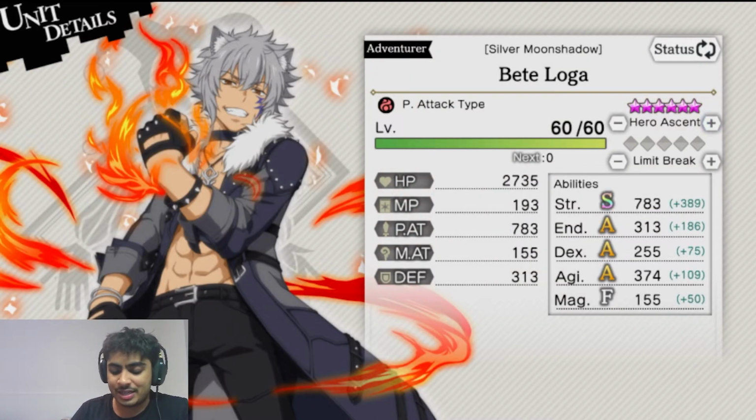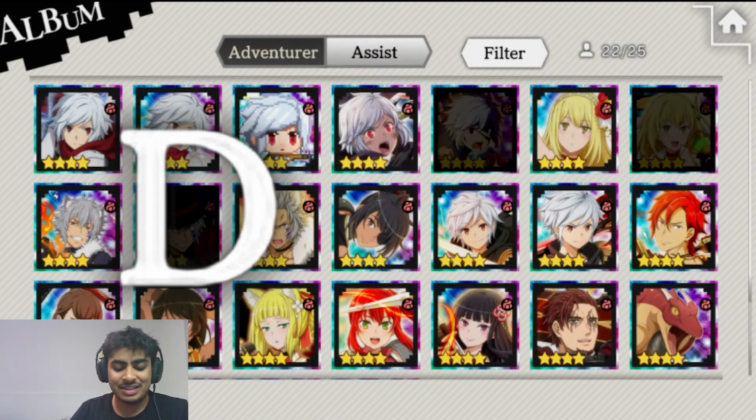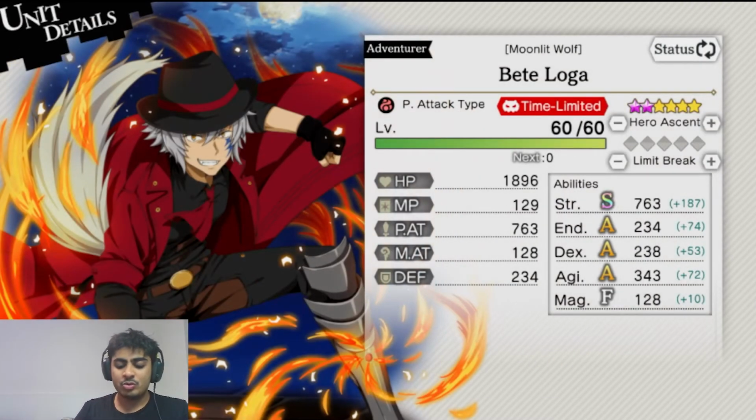This guy, I mean, he's dated. I can't really say much. He's D. I'm just saying, this guy's a solid D, but I don't have to even talk about him. Let's talk about this Moonlit Wolf Bet.